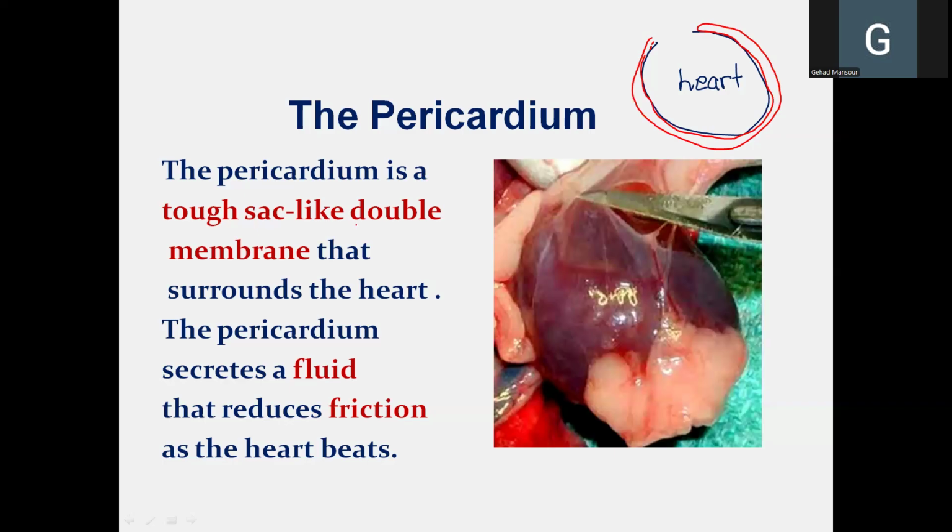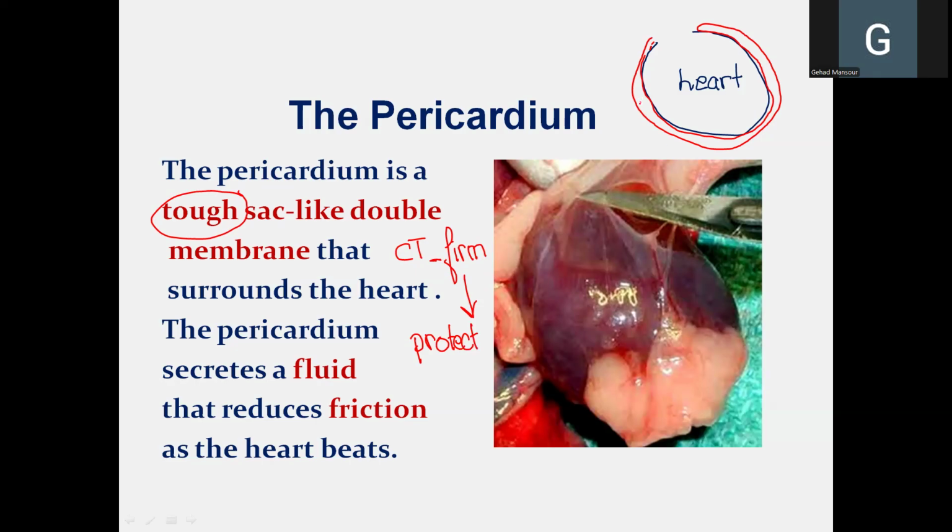So it's a tough membrane. It is a connective tissue membrane, of course. And as you can see in the picture, it's transparent and it's firm. So it's highly protective to the heart. So it's a tough, firm connective tissue membrane, and that firmness is important to protect the heart.